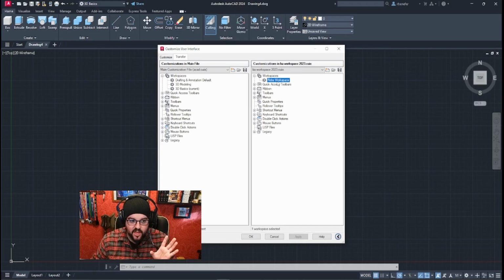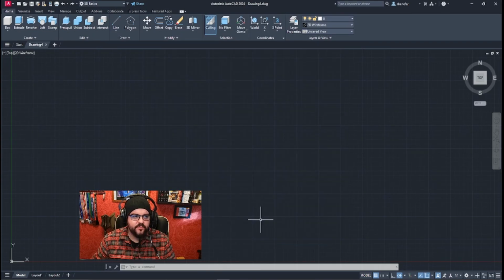But I've opened this file in here, hitting open Rob's workspace. I'll quickly click on it and drag it across and just drop it here. So now I've dropped it in this workspace. Hit apply and OK. And now when I come back in here, Rob's workspace is available as a workspace.